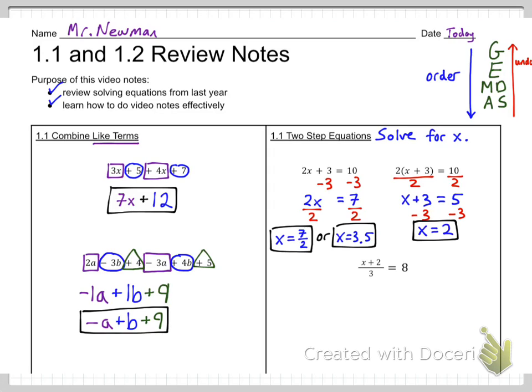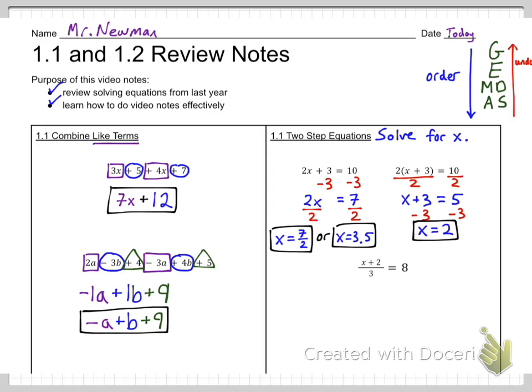All right, now that you've done it, let me show you how to do it. X plus 2, on a fraction bar, that's actually called a vinculum. Strange fact. But what you can do is know that x plus 2 is actually grouped together. That's the G in GEMDOS.